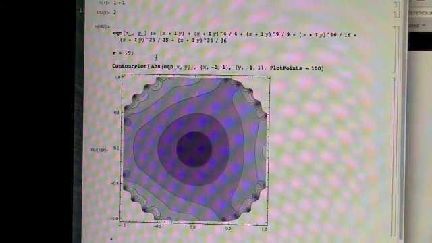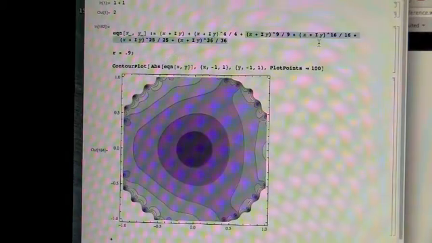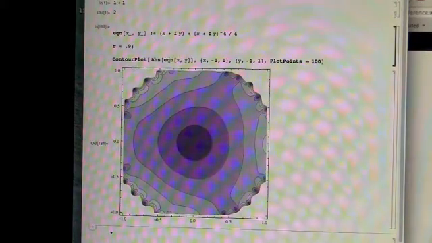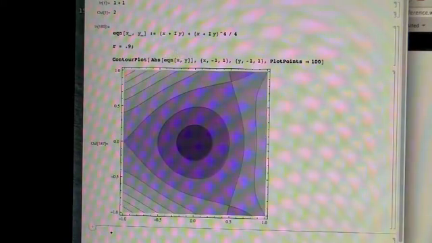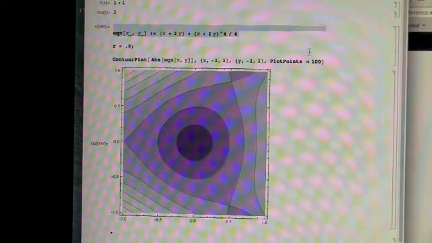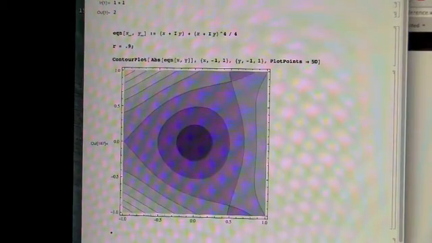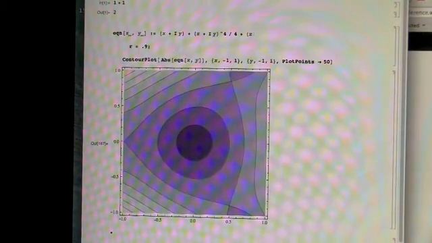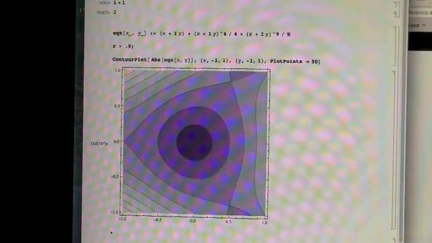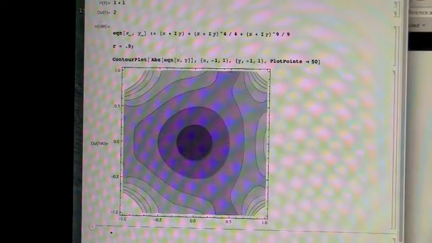What do you guys think? It's pretty cool to watch it crumple up and then uncrumple. Oh yeah, that's a good point. Instead of taking our super complicated equation, let's go back to a simpler one. Here it's only starting to get complicated. I'm going to change the plot points down to 50 so it runs a little quicker. So that's starting to crumple, it looks like. It's starting to get a little more complicated.